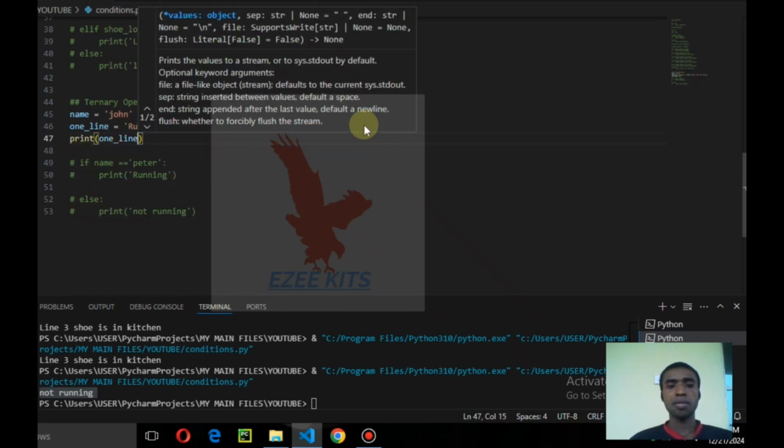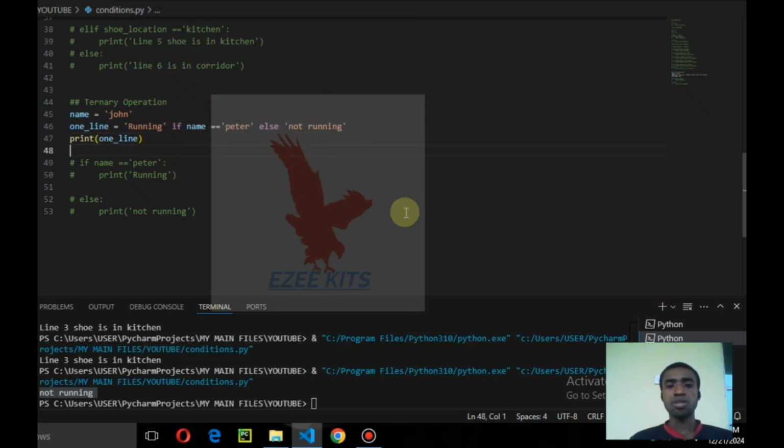What's here? 1 line. Before I run it, if you can, pause this video and try to understand what we did here. What we did here was to print out running if name is equal to Peter. We know that name is John. It's just like asking, is John equal to Peter? This is the sign for equals to, which is used for comparison operation. Which is not true, so this one is going to run first. Let me turn it back to name. So what do we get here? You see, nothing, which was the same thing we got here.